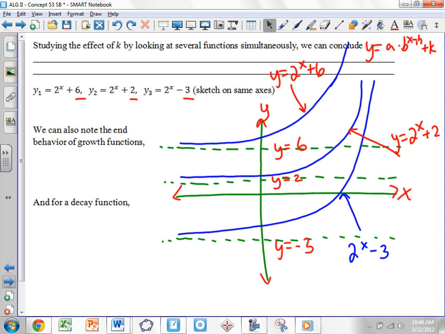But again, the key point here is this: the k value is where the horizontal asymptote is, every time. So if you have any function, 2 to the x plus 7 minus 5, that means y equals negative 5 is your horizontal asymptote. What if there's nothing there at the end? It's plus 0. Well, what's the line y equals 0? It's the x-axis. Well done. Negative 3 is here, 2 is up here. Where's y equals 0?